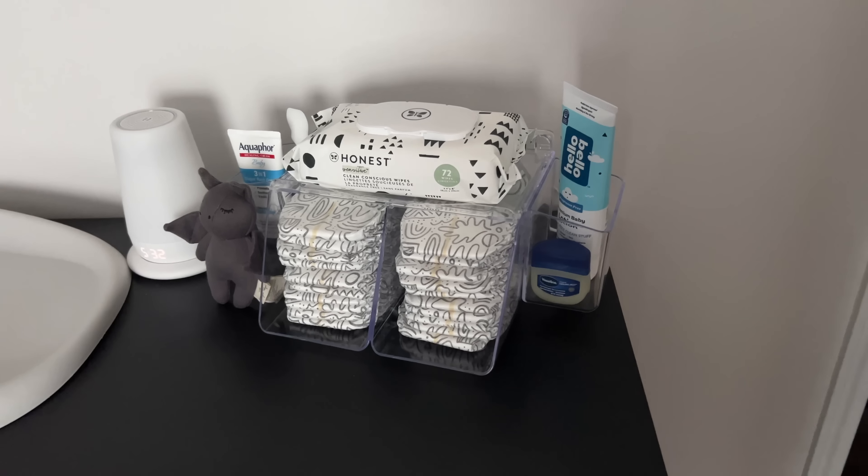My camera keeps trying to find a face over in the shadows, which kind of freaks me out - just let me know if you see some sort of apparition pop up behind me. Anyways, I got this diaper changing station organization situation. I'll show it with everything in it so you can get a better look. So I got this to organize everything on top of the dresser so I can grab and change quickly. You put diapers in the compartments, wipes on top, and diaper rash cream or Vaseline on the sides. I love that it looks discreet and keeps everything nicely organized on the dresser.